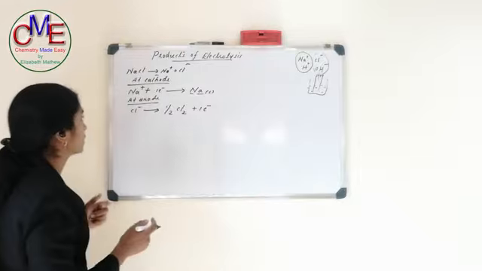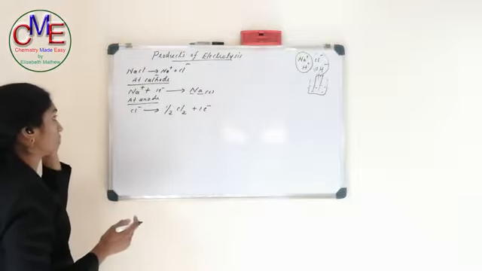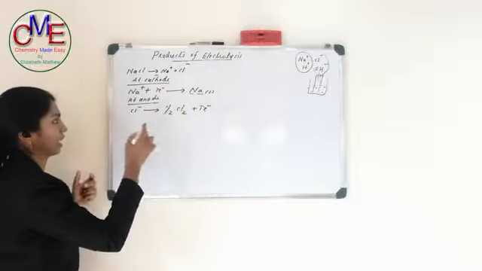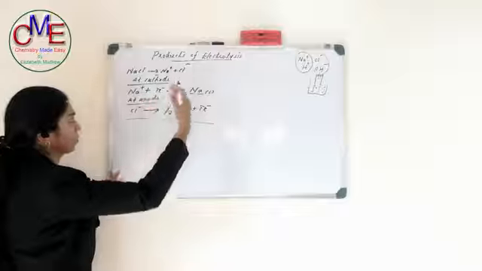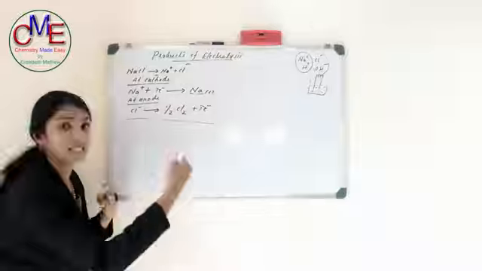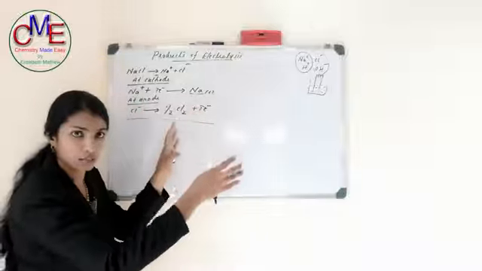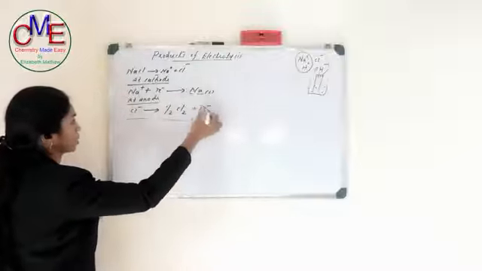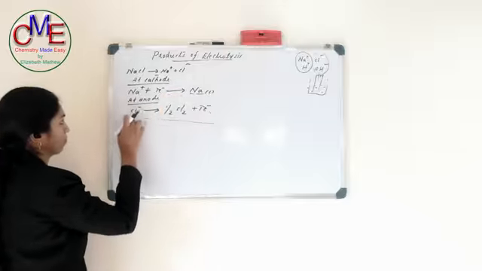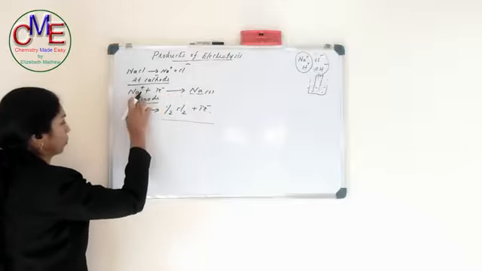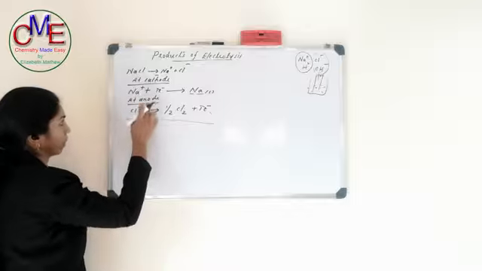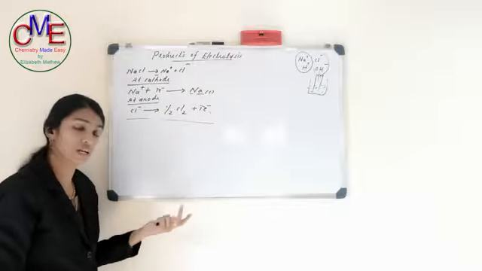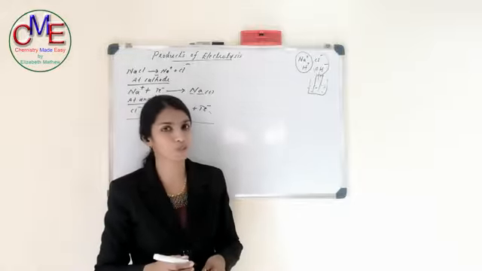Clear? Then here also we can write the net reaction. The net reaction can be obtained by the sum of these two reactions. We can cancel the species which are common on both the reactant and the product side. We can cancel this one electron and this one electron, and sum up the remaining. What are we left with? Na+ ion and Cl- ion. So Na+ plus Cl- gives Na plus 1/2 Cl2. This is the net reaction.